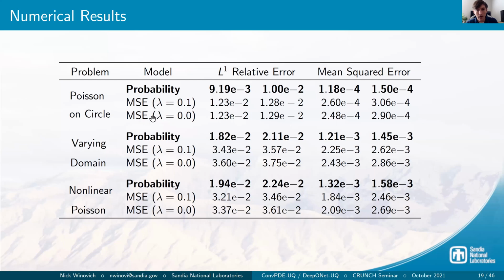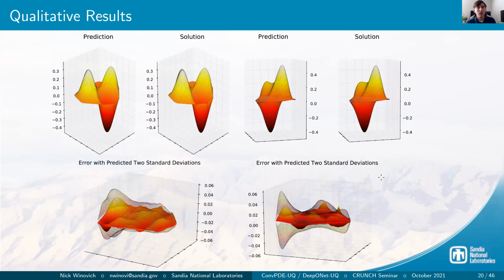But even though we're defining the MSE as the objective, somehow the network is not getting as good results as using this alternative probability-based loss. So I thought that was interesting, and it's certainly interesting that it's uniform across all of these results, but it's just kind of an added bonus that we get in addition to the uncertainty estimates.